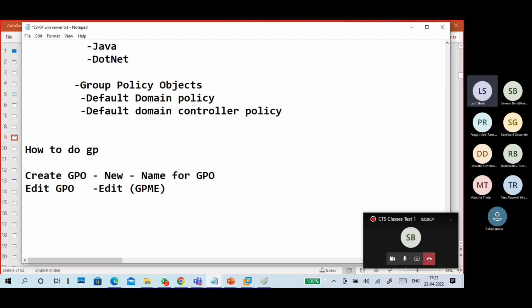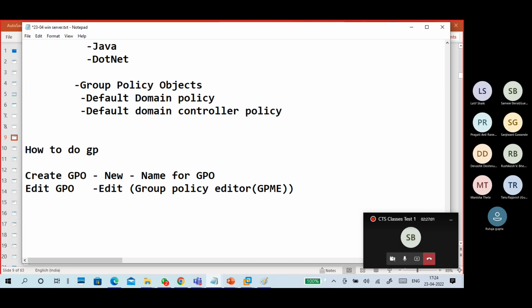GPME, the group policy management editor. Then right click, edit the policy. Under edit the policies, two things are there.